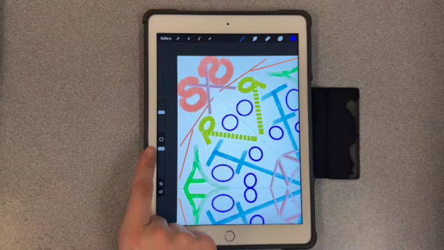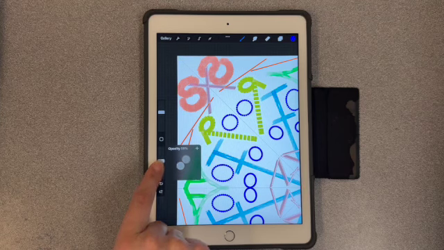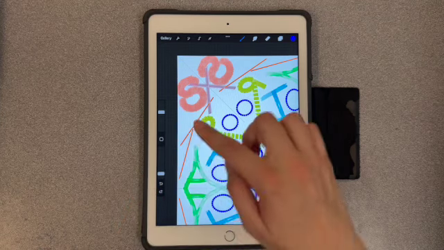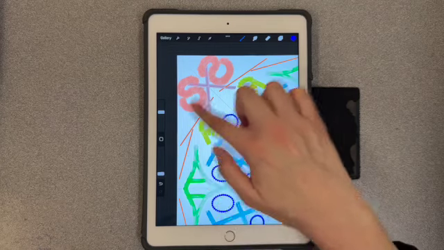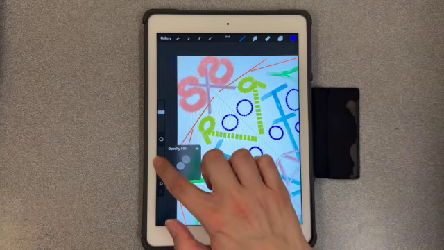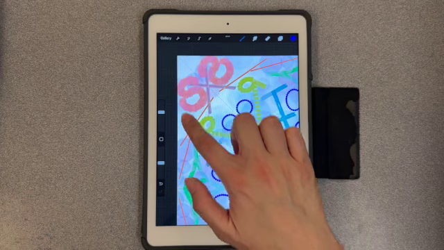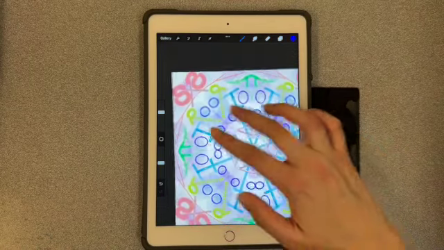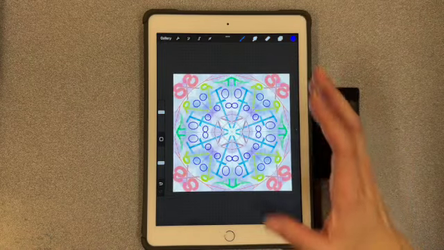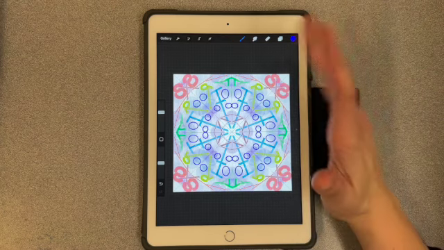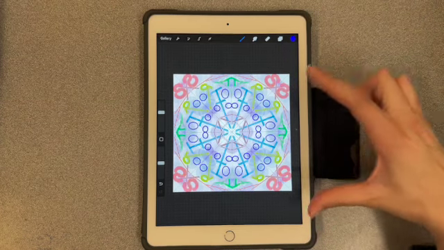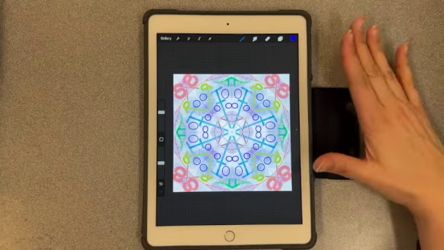You also can change your opacity. Opacity is how see-through a color is. So what I can do is I could turn this down and then I could add my bubbles in. They're almost so light that you can't even see them. So you could fiddle with that opacity tool. The goal is to be able to read your entire name and have it still be abstract, symmetrical, and a mandala all at the same time.